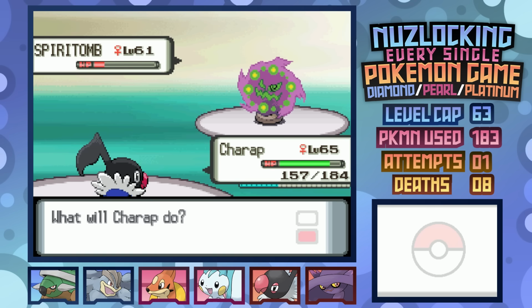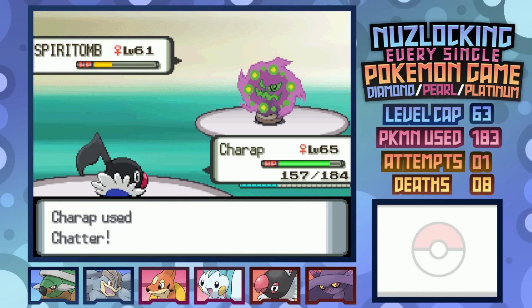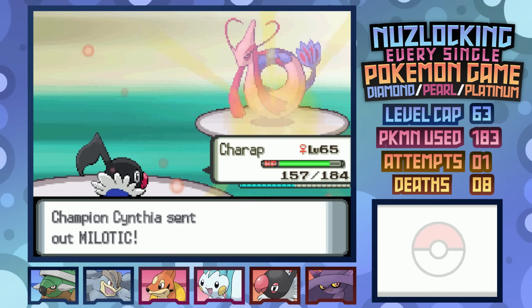underestimate the KO. This leads to a full restore as Chatot does around half again, though it confuses Spiritomb in the process, doing the same next turn as the confusion manages to ward off a Spiritomb attack, leaving a fourth Chatter to KO as Milotic comes in second.